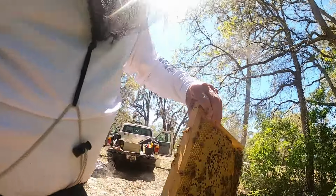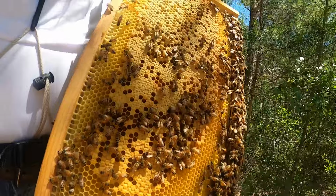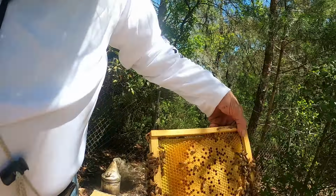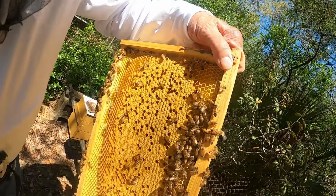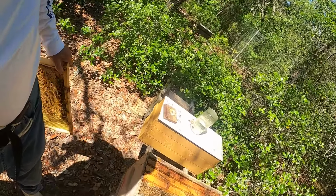Okay, guys, I've got a frame number 2 here. And the pattern looks good. I mean, this is a brand new queen. She's just starting to lay here. She's not on this frame. I've looked it over quite well. She's not here. And so I've got 3 more frames.